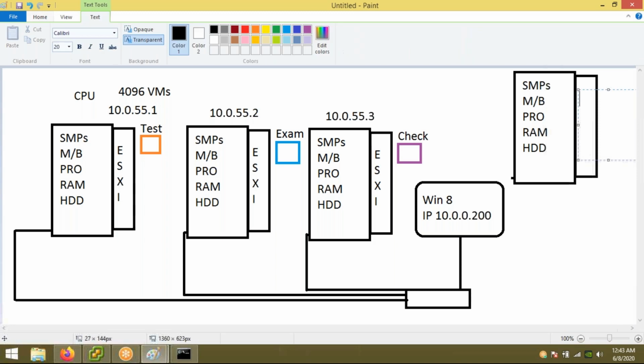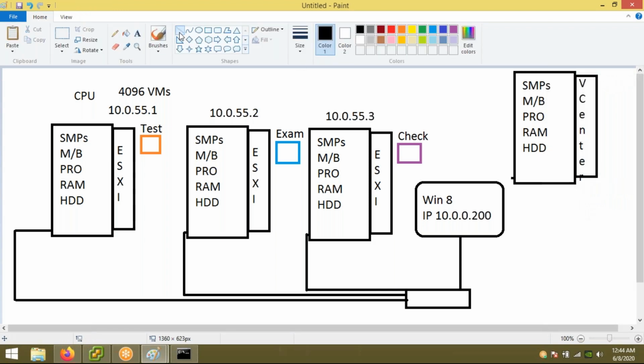I would say it's called Vcenter. We will have a Vcenter box, right? Now, when I say I have a Vcenter server, that box is also going to get connected with the same switch.